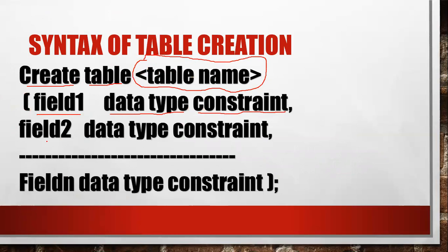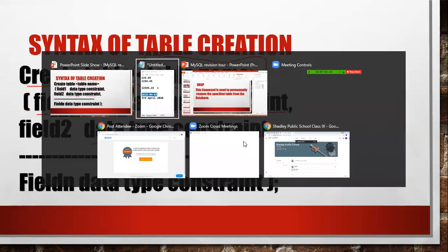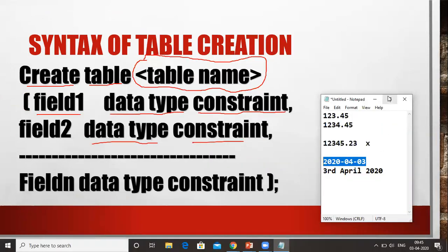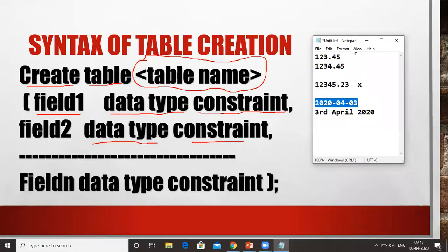Okay, so then field name, then data type, then again constraints. Let me show an example. First we will create from this. If I want to create a table employee, what I will do is write create table. You have to write create table as it is, and then the name of the table. Suppose I have given the name of the table as employee, so that's why I put table name in angle brackets, because the table name can be changed.